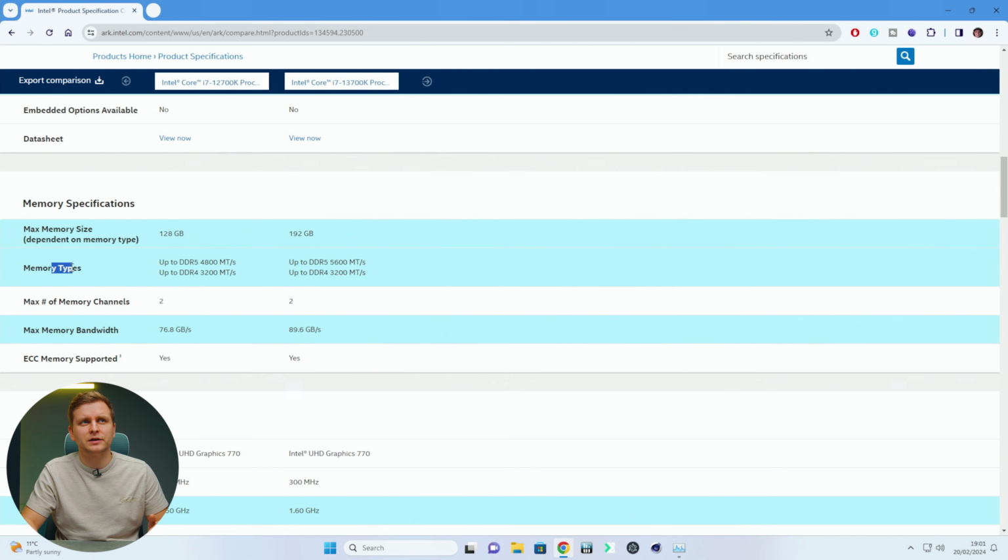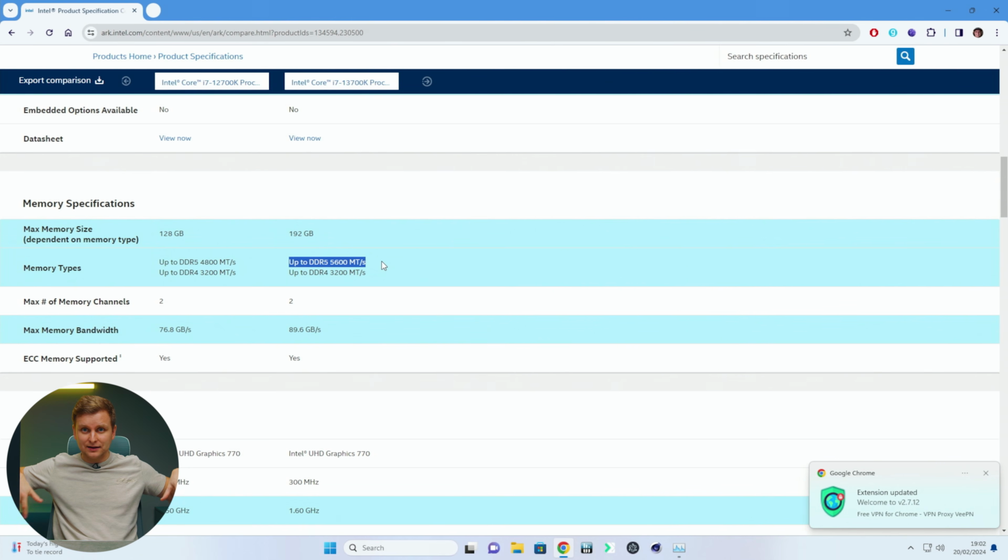But when you look at the memory types, you can see that it's up to 4800 megatransfers per second, and on the 13th gen, it's up to 5600 megatransfers per second. This indicates that the IMC, integrated memory controller, on the 13th gen is better at keeping the higher speeds, meaning having better ability to actually give you better speeds than on the 12th gen.